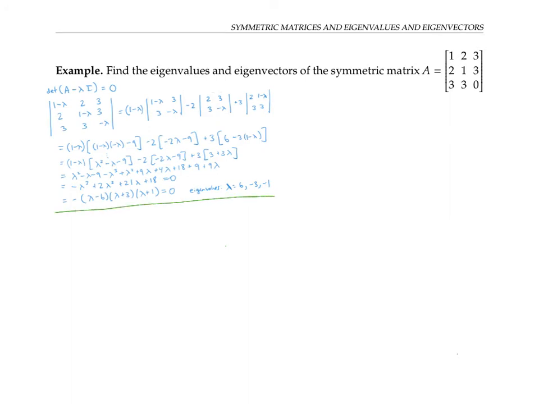For the eigenvalue lambda equals six, we're going to be solving the equation A minus six I times some vector x equals the zero vector. We can do that by writing down the augmented matrix with A minus six I here and then the zero vector here. So that's this matrix.